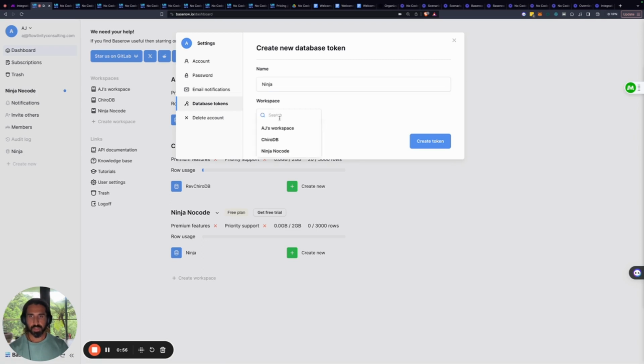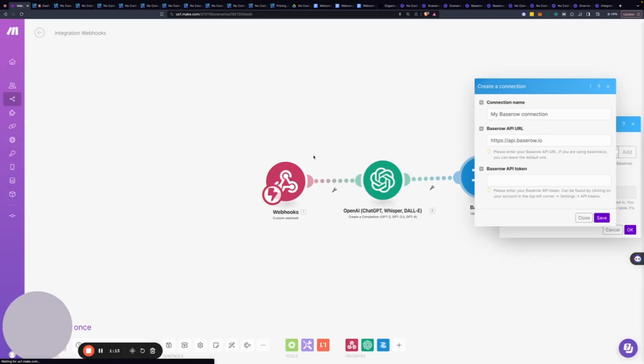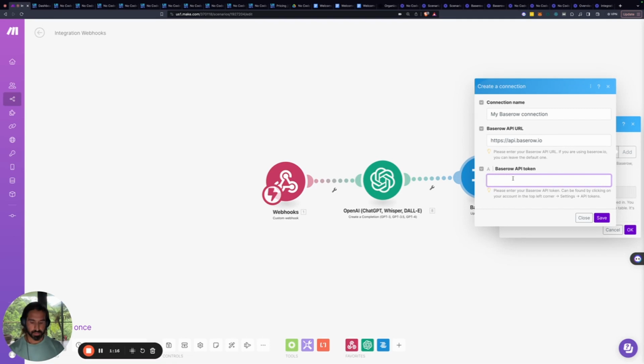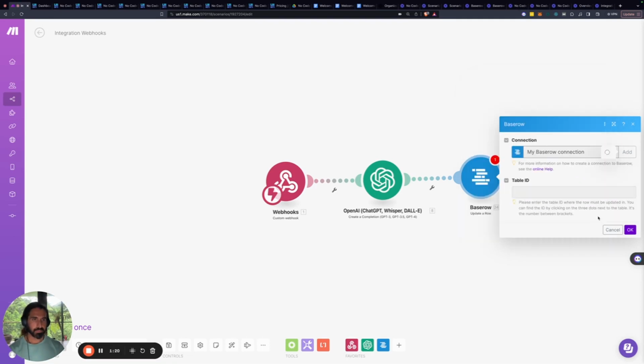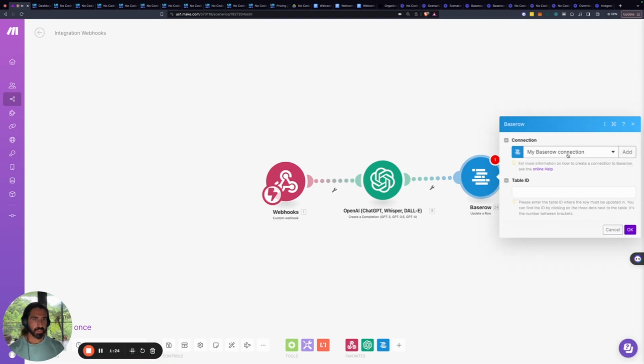Find our workspace, create this token, and there we have it. So let's just get this token, copy that, and then we can go back here, paste the token, save. And now we've updated the connection.